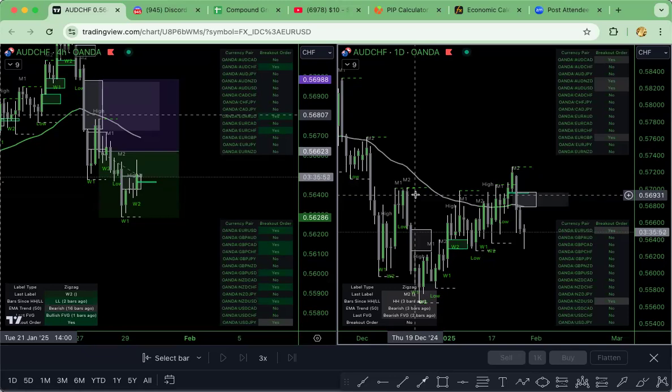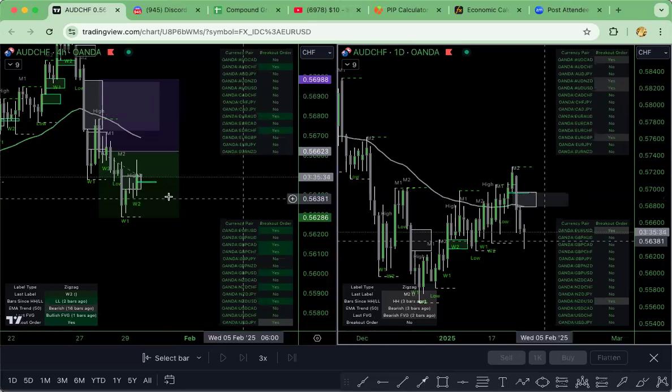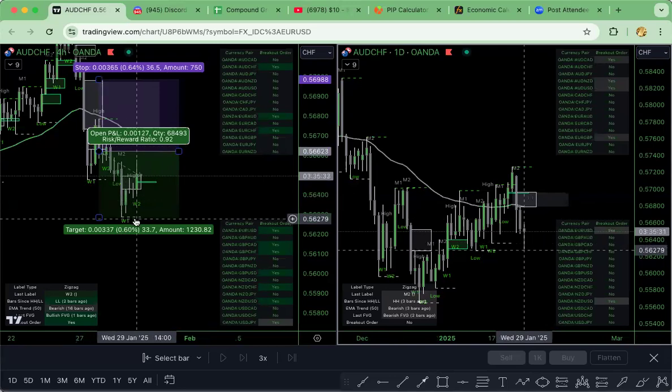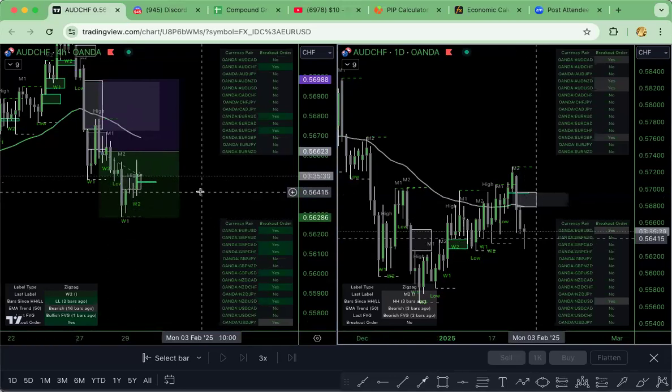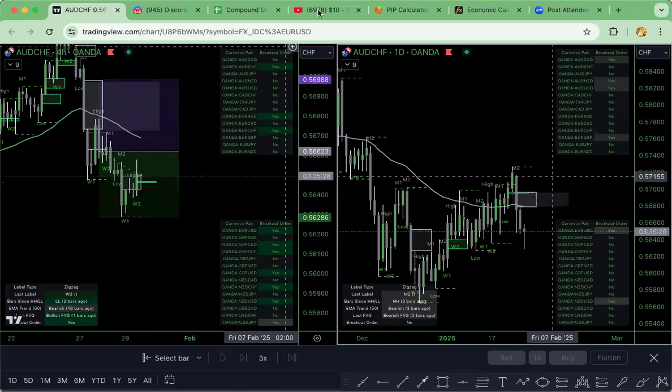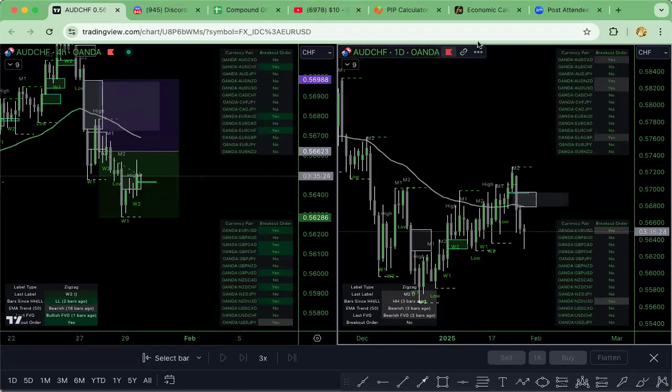Now, an example of that, there were multiple trades that could have come up, but unfortunately I wasn't at the computer, just like I explained earlier. I can't be at the computer all the time to take a trade setup, just like everybody else can't. Sometimes you're going to miss it. Do you understand? There were also JPY sells this week, but I managed to catch the sell on AUDCHF and NZDCHF as well. And when I took it on the prop accounts, all I did was this. I want to explain this part here for people.